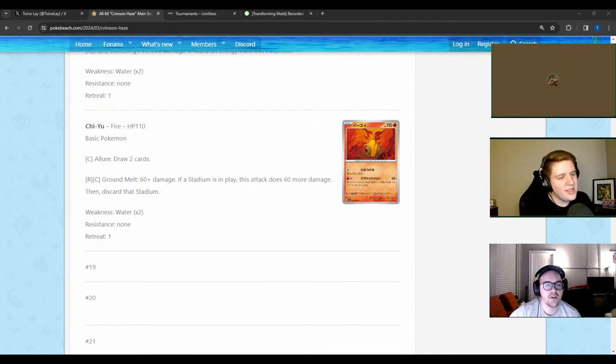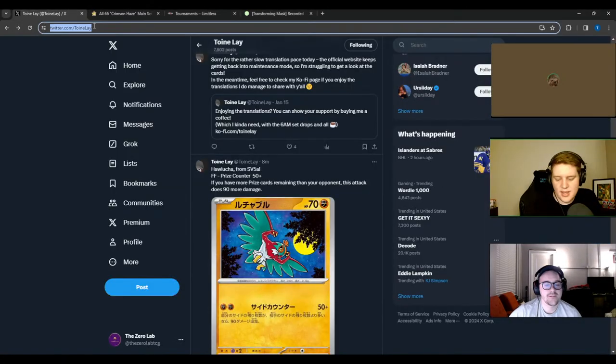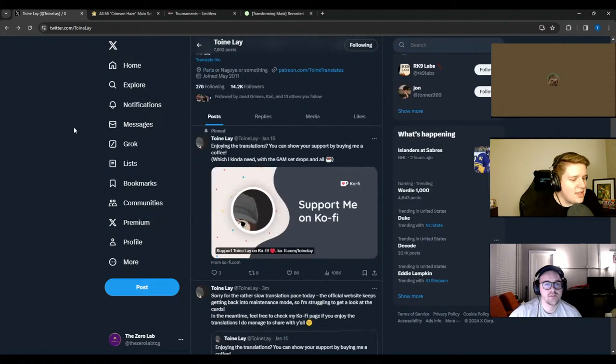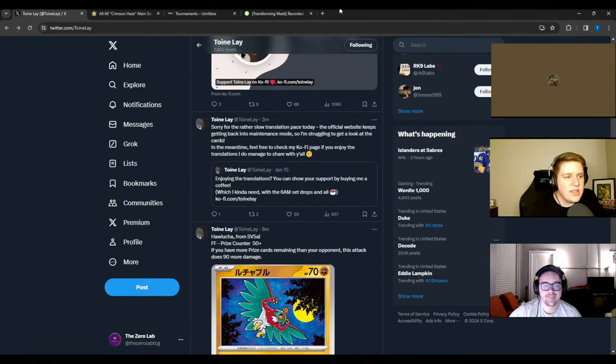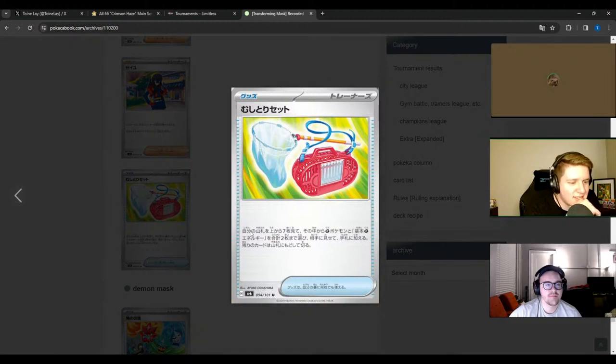New Chiyu. Chiyu, yeah. Ground Melt, 60 plus damage. If a stadium's in play, this does 120. Then discard the stadium. Yeah. It's okay. That's all the further we've gotten. Let's check Twitters. I want to know what this scoop up net does.